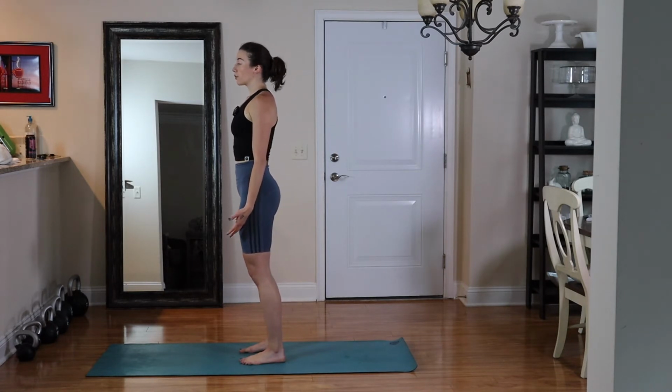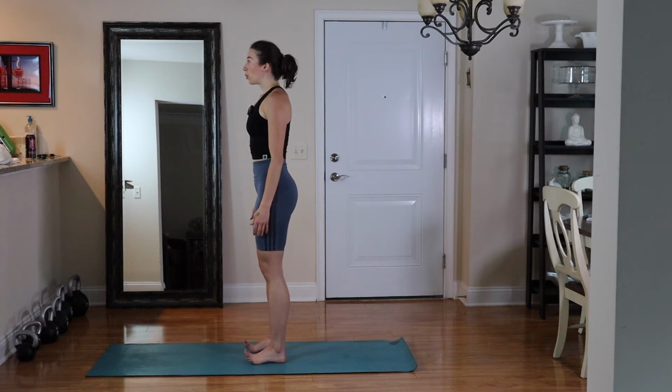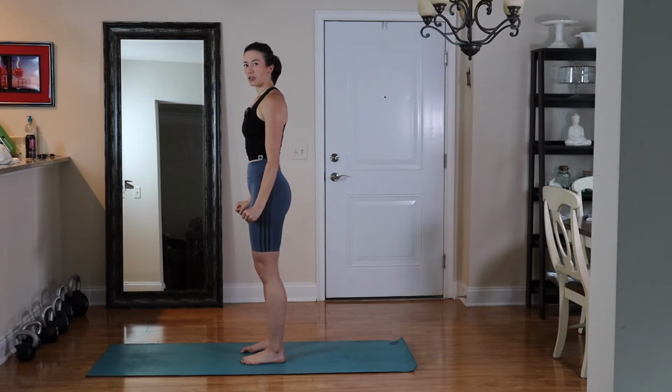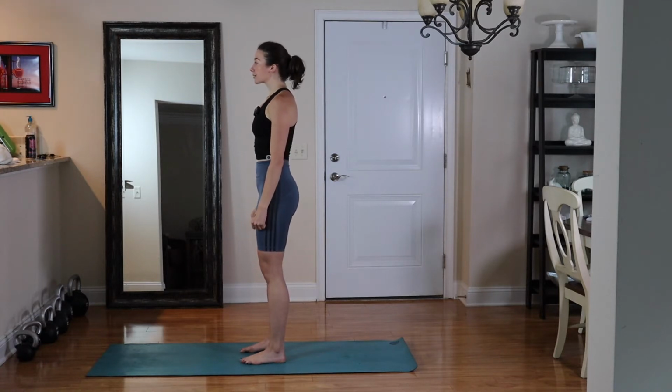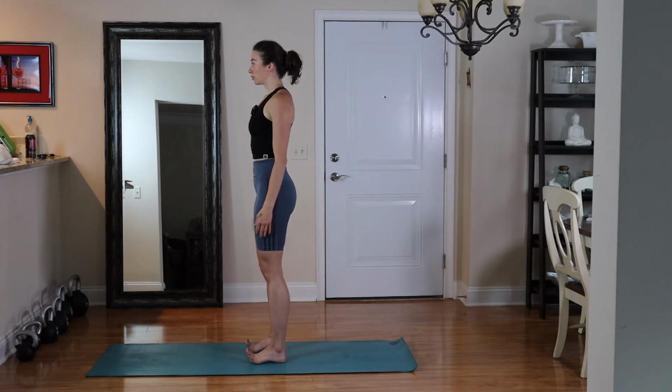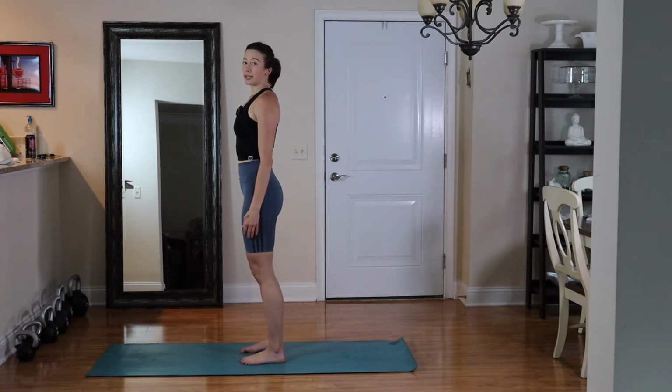We're gonna go ahead and focus on our feet a little bit now. So we're gonna pull our toes up off the mat and then push them down and feel like you're trying to squeeze the mat between your toes. Go ahead and relax, lift your toes up as high as you can, and then push them down and try to squeeze the mat. One more time. All the way up with the toes, all the way down, try to squeeze the mat.